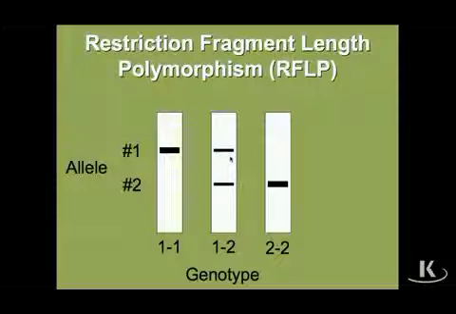They will show 2 bands on their Southern blot, and these bands are drawn thinner because there is simply less DNA in each one of those bands. And in the population, there also will be people who are homozygous 2-2. We can determine who they are because they will have only the lower band on the Southern blot. So the point is, we can use Southern blotting to identify the genotype for this gene for any person in our population.